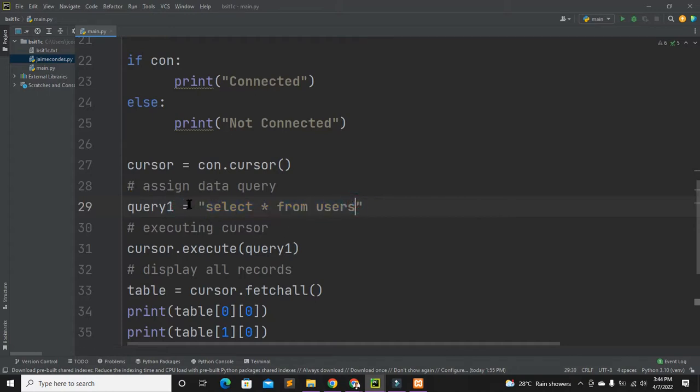So we need to put it in a single variable, and then we're going to execute that one. Okay? So connection.cursor is equal to cursor, and then cursor.execute. And then execute ang query nato dinhi.